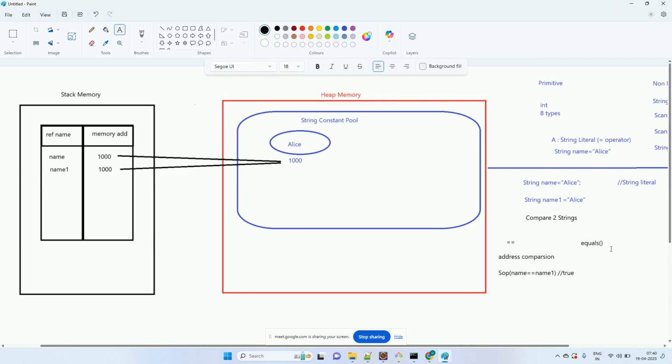And the equals does a content comparison. It will compare the content of the string, and it will be case sensitive. What do I mean by case sensitive?